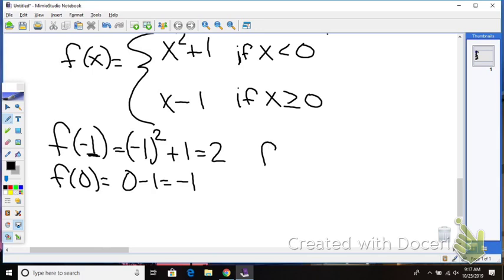And what if I said, okay, now let's find f of 4? Where would you put that one? I'm just giving you examples. The bottom one, why the bottom one? Because that's where the x's go that are greater than 0, and this x is greater than 0. So I have 4 minus 1 equals 3. And that's that. How was that for today's Friday lesson?